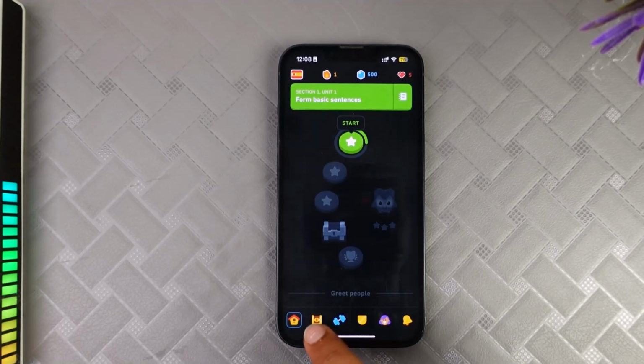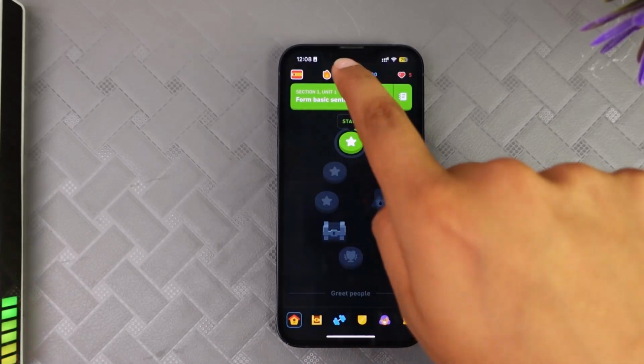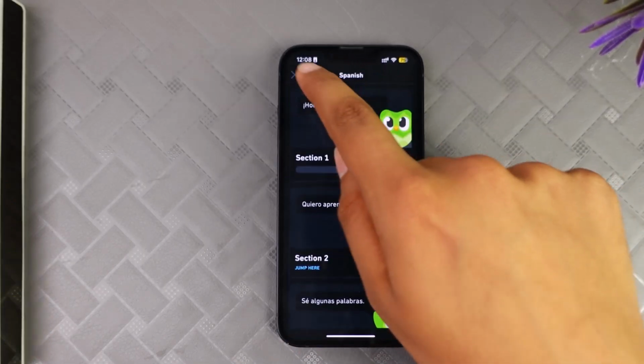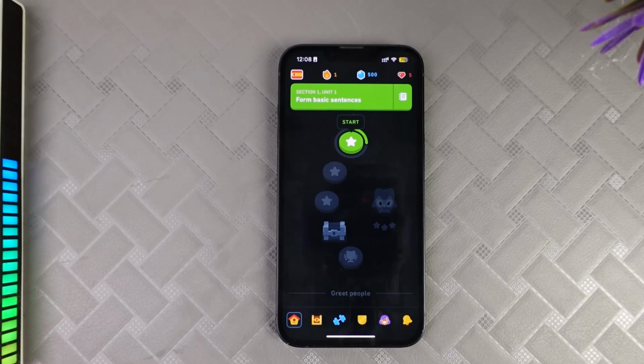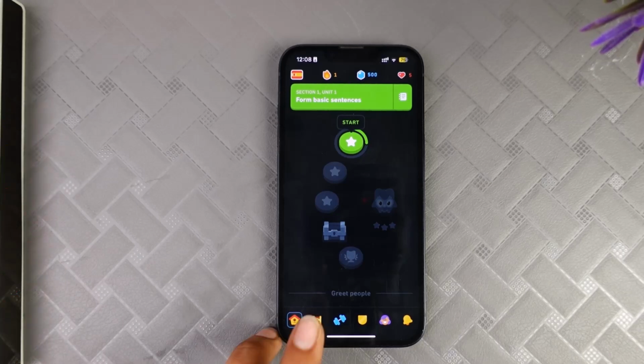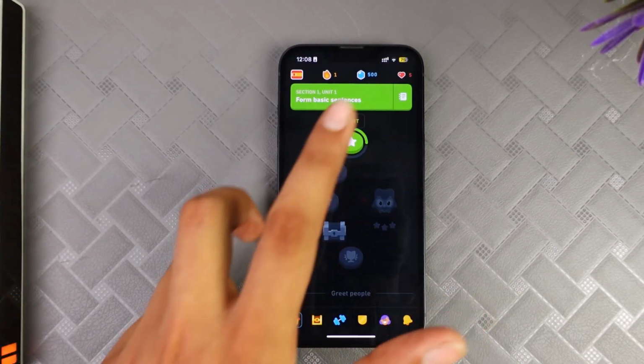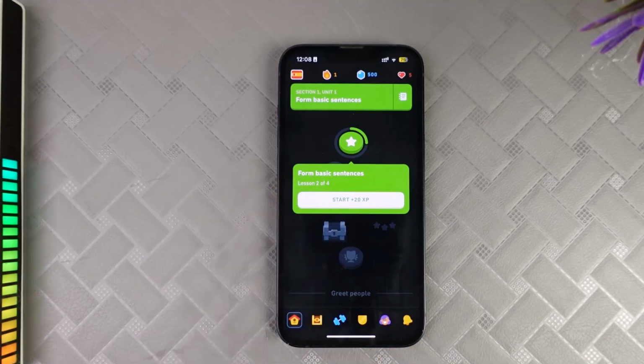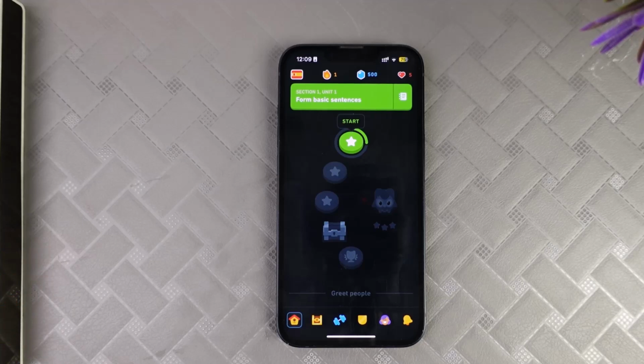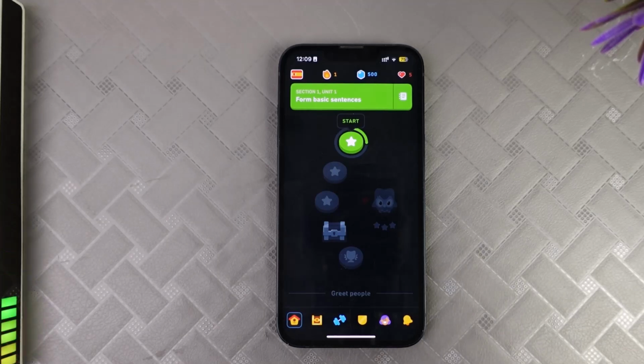Now as you can see, I am new to this and I only have a streak of 1. As you can see, this is the streak button which you'll see on the top of the page, a fire like icon. If you want to get more streaks, you need to simply click on this option of start and you'll get 20 plus experience, and your streak will also grow day by day. So basically the streak means the thing which you'll earn by using the DuoLingo app day by day or completing the quests of DuoLingo day by day.